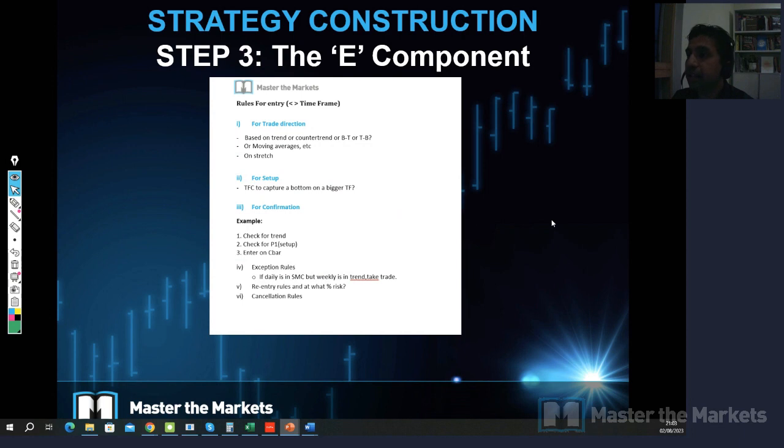The next thing then is coming to your strategy rule sheet. Okay, all the parameters you're going to be choosing. All right, now all is always better, it's always advisable. I'll come to this in a minute. But in terms of the entry rules, the entry components, there's about 6 subsections, okay, in the entry rules.